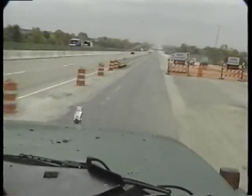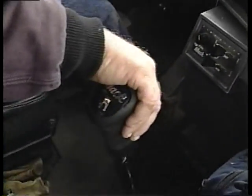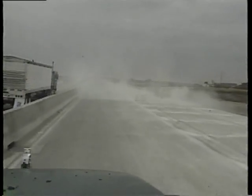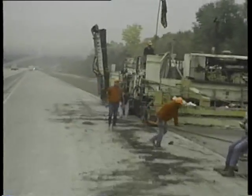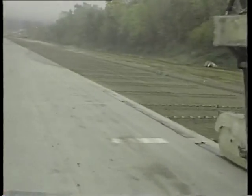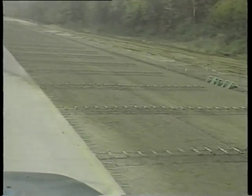There's always the pressure of delivering your product on time to the construction site, but not at the expense of not getting there at all. Be patient. Be careful. You'll get there. You're always going to have visibility problems, but on the construction site you've got people and equipment who could care less about what you're doing — they're into their own jobs and you're in their territory. You don't have much room to make a mistake if you're not on your toes.